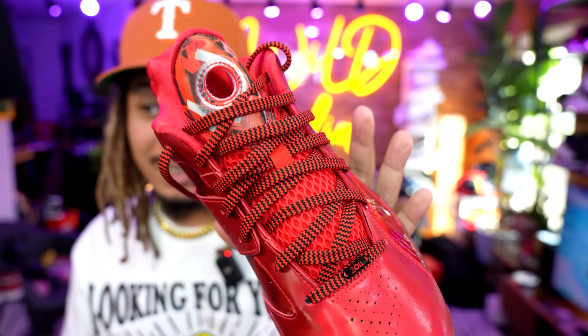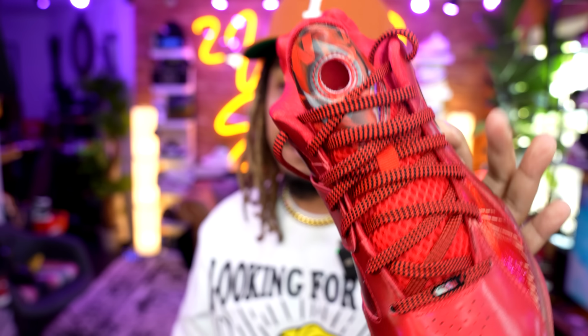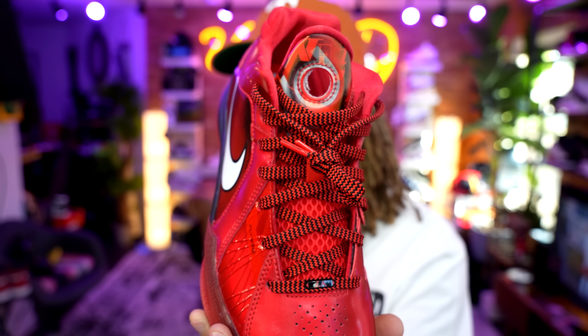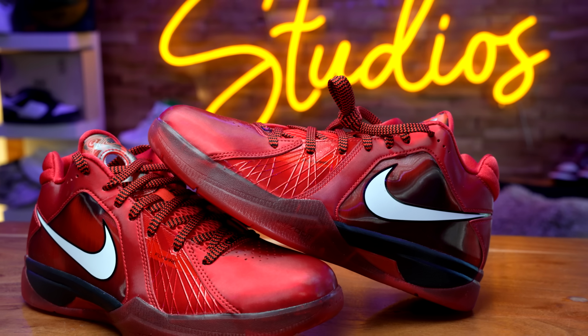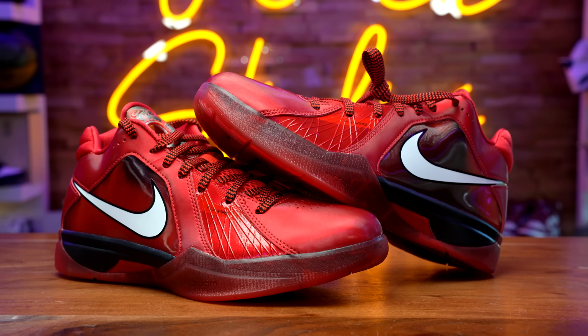Now, this is funny, right? KD was doing this back in 2011. This is before Virgil. We see this happen now on Jordan 5s. Did KD inspire Virgil here? Did inspiration come from this? Y'all let me know on that. I'm just throwing out something, just giving a hot take. Did Virgil get his inspiration of the hole in the tongue from KD? Now, there's probably been other things out there like that, but of course this is used just to put your finger in and pull up to get that extra lockdown. But I never really noticed that till now.